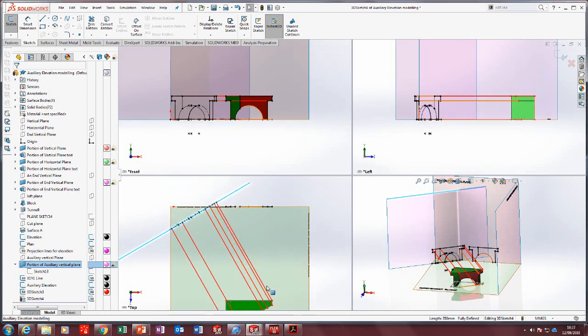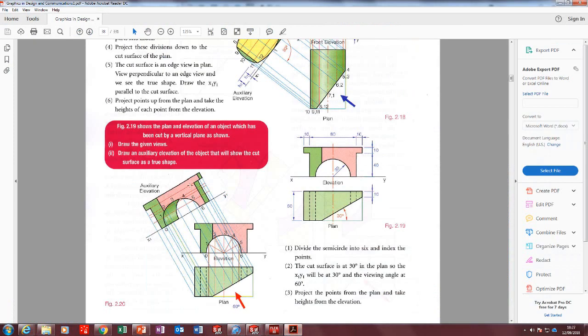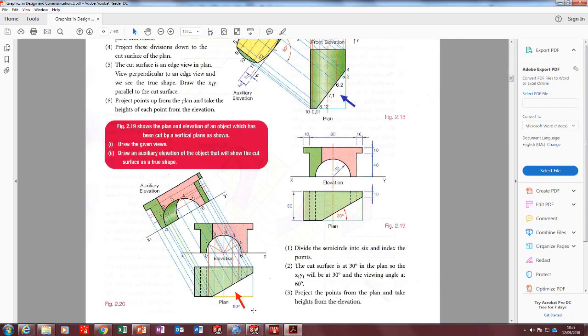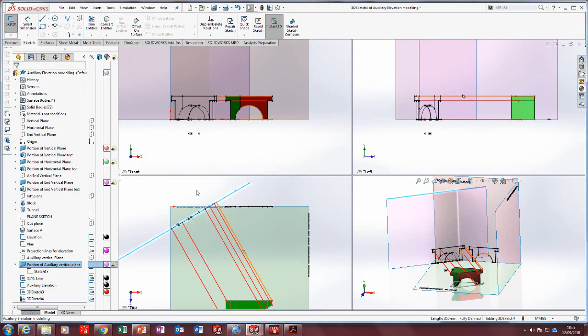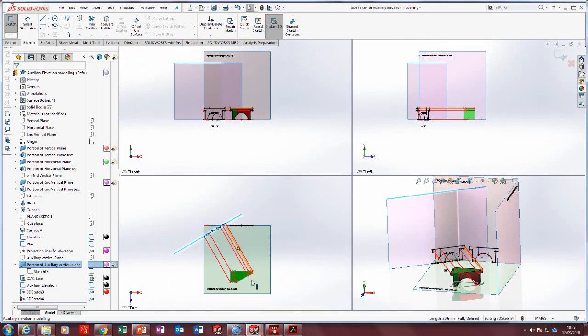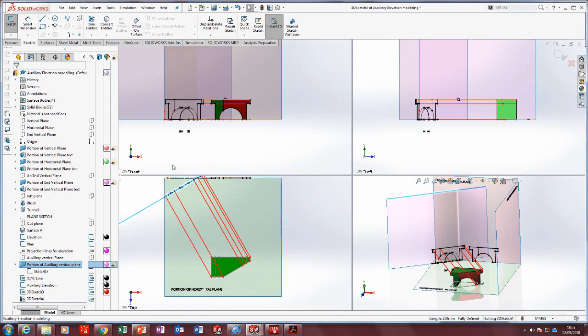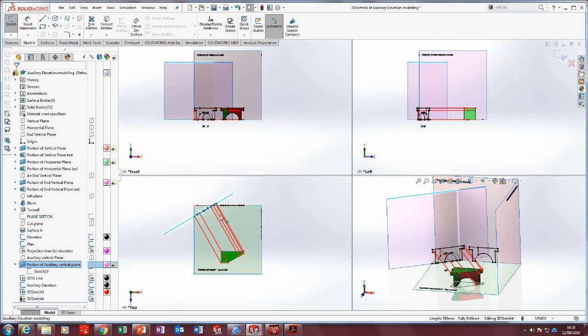The heights don't change, and the reason this view is placed out here is because if you want to see the true shape of a surface, you need to project from a view looking perpendicular to that surface, or project from a view where it appears as an edge. So you need to look perpendicular to it. That view there is when you're looking straight in at the vertical plane. So our auxiliary view is drawn in this portion here.